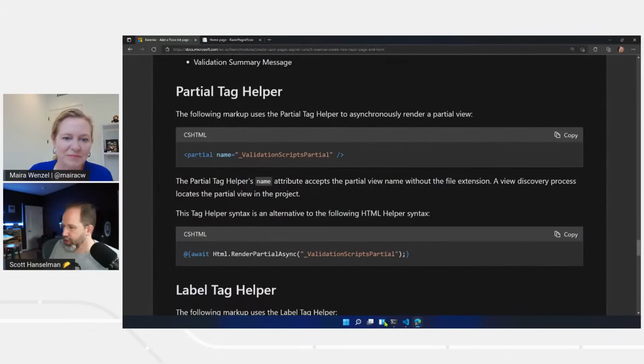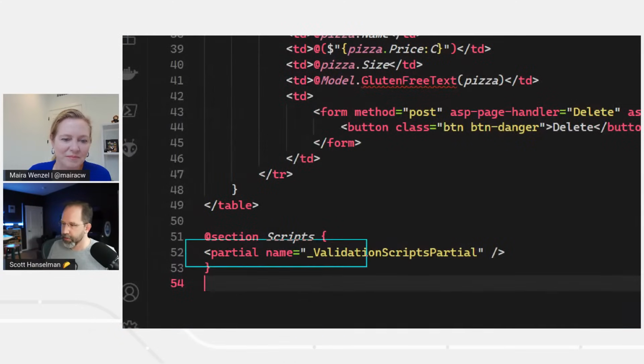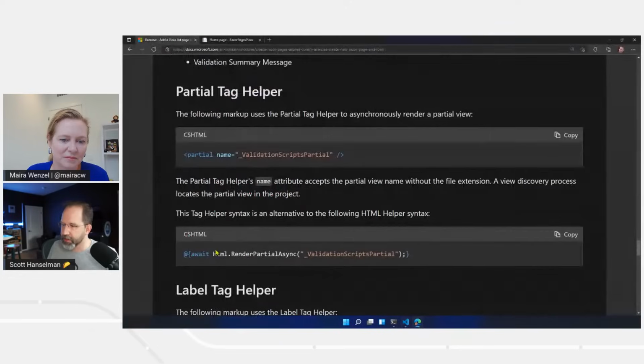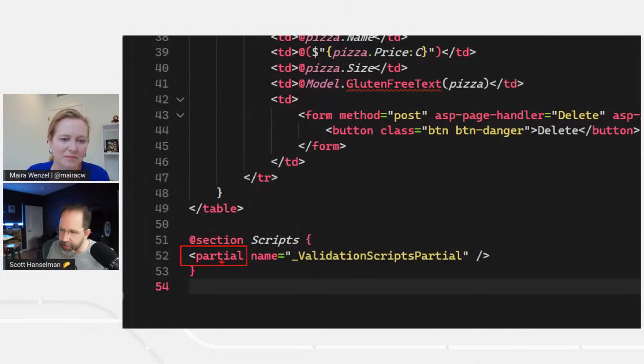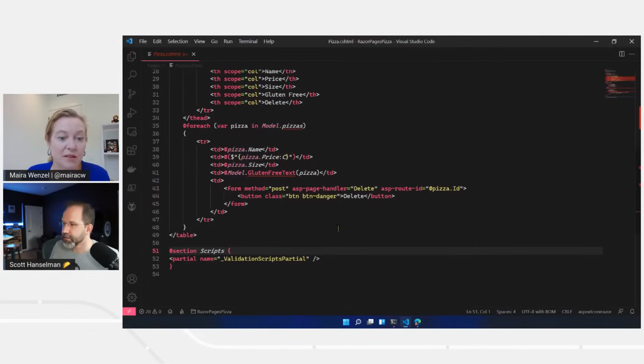Okay. So the partial tag, let's go and say partial. We have a partial here, but not a full view. It's a partial view, right? And we're calling in that validation scripts partial. And this is a really great point. It's not a tag. This isn't an HTML tag, is it? There's no tag called partial. No. Right. That's a tag helper, which means that we can make any tag. I could make a Scott tag, and we can make a Maira tag, and it would do stuff. It would not render on the client side. Okay. That's invoking that file that is in the shared folder. Yep. The validation script. Exactly.